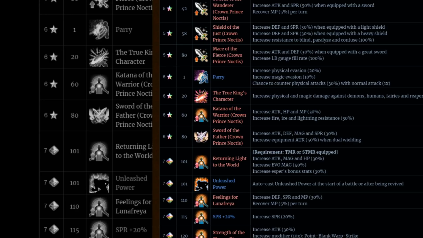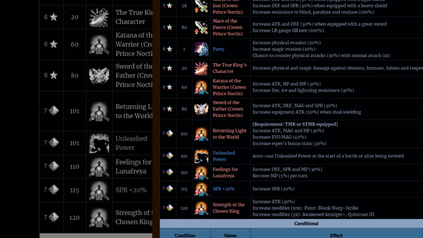Feelings for Lunafreya, 30% defense, spirit, and MP, as well as 5% auto refresh, 20% spirit passive, and then Strength of the Chosen King, 30% attack, 10.0 multiplier increase to Point Blank Warp Strike. Now remember, this is Point Blank Warp Strike. This does not apply to the skill we were talking about before.